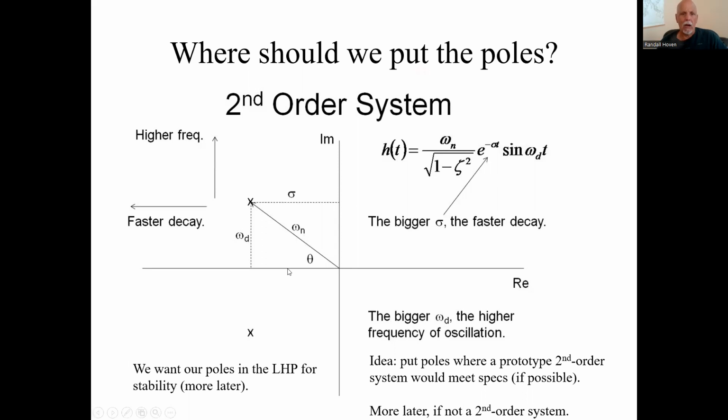Recall that how far left the poles are in the left half plane tells you how fast that exponential envelope is going to decay, whether it's on the real line or not. Further to the left, in the left half plane, the faster the decay. So if you had a system with multiple poles, which pole would you say dominates?